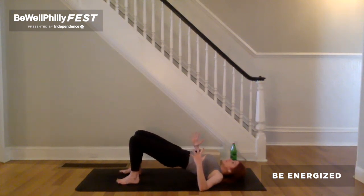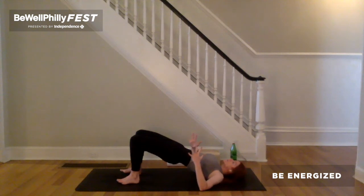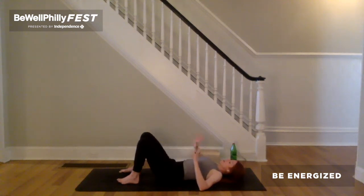Lightly press the back center of the skull into the earth. Chin away from the chest. Breathe. Big breath in. Pull the feet towards each other. Breathe out. Push down through the legs. Lift those front hip bones in the direction of the ribs. Lengthen the spine. And as you press your upper arms into the earth, back center of the skull into the earth, lift the chest. Inhale, exhale — lower the hips back towards the ground.